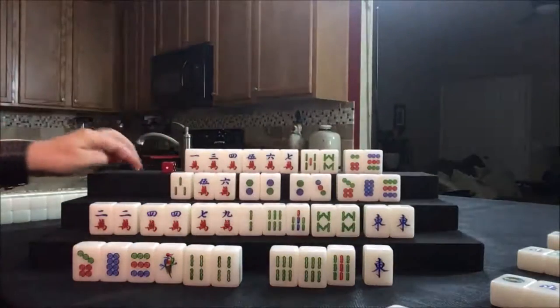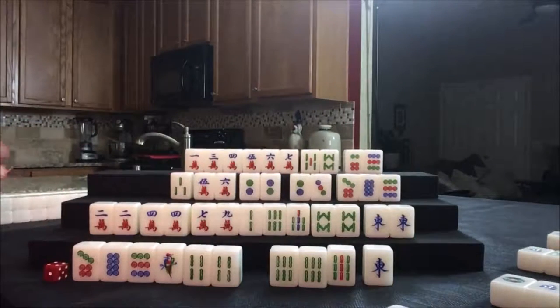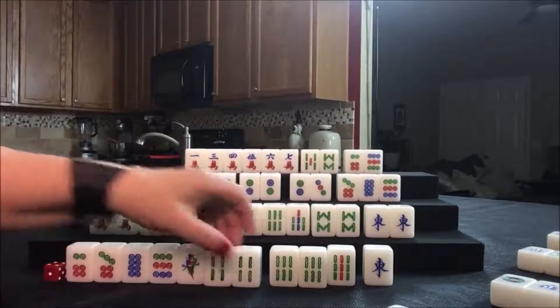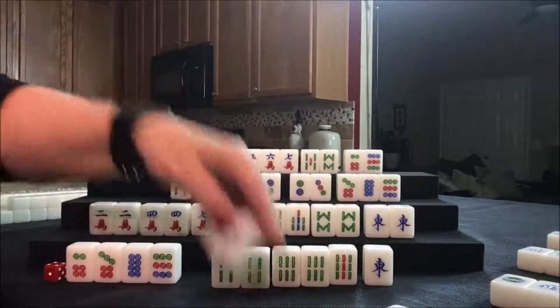And we're gonna draw up here, 5 dot. We need a 3 dot. Let's discard it. And we're gonna draw for east, 6 dot. We need to pair up. 1 bam. Let's discard that.